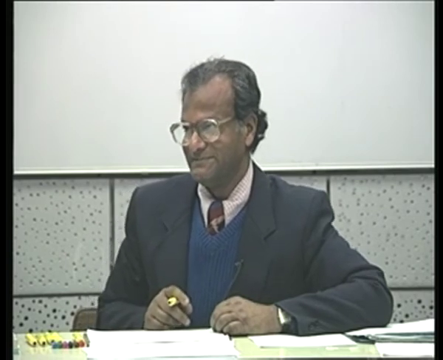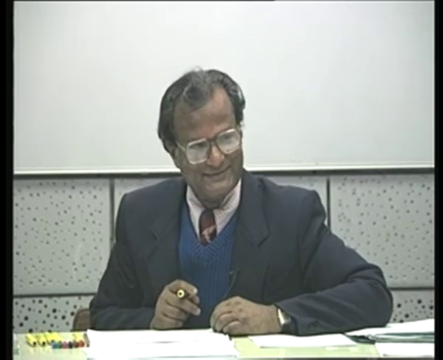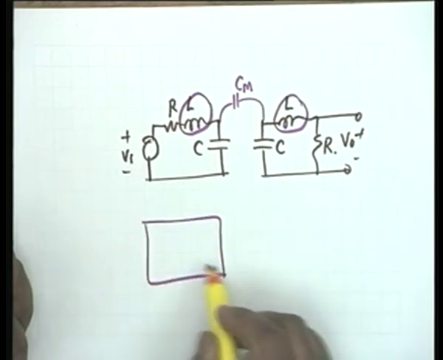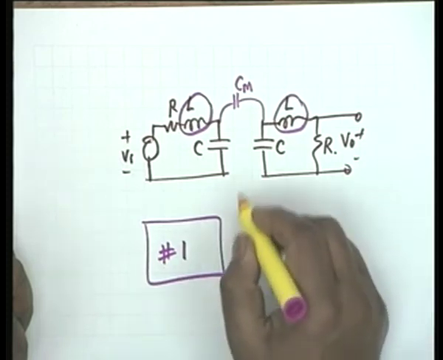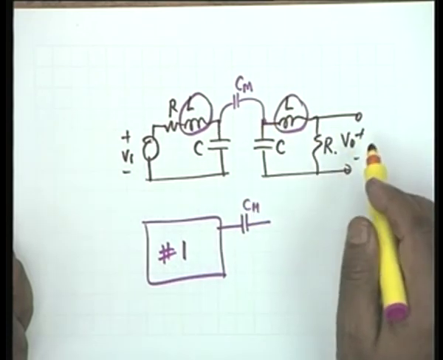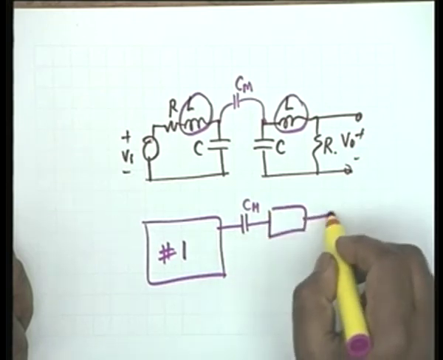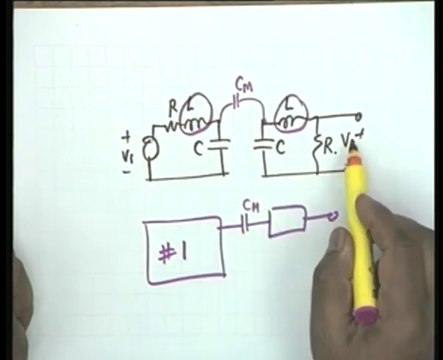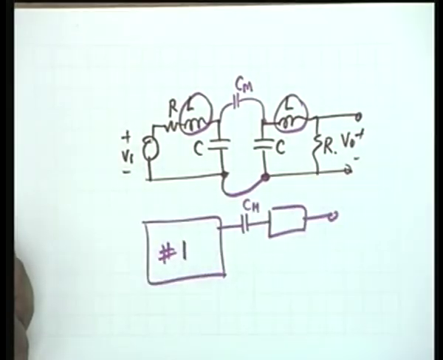Yes, sir. We are having one terminal connection. The answer is no. We may have at least two terminal connections. You see, what I have done is, I have a circuit here, this circuit 1. Then what we have done is, we have a Cm, and between this point and this point, this is floating. So the essential condition for V0 to appear is that these two should be connected, not necessarily to ground.